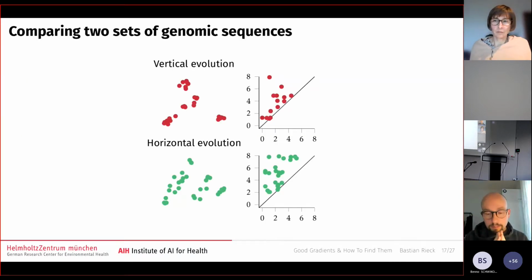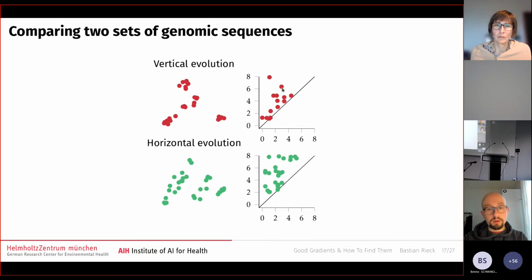Again, I can't walk you through all of this because I'm not entirely familiar with the background of this work, but I wanted to reproduce one of the plots here, which I found fascinating. Those are the two main plots of the paper. One for what they call the vertical evolution. These are distances between genomic sequences that have been projected into two-dimensional space using PCA.